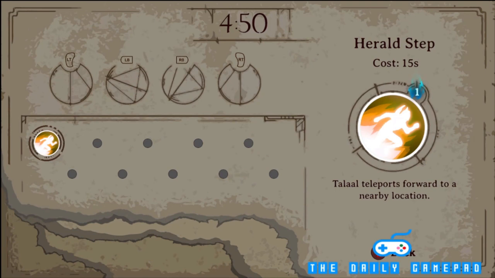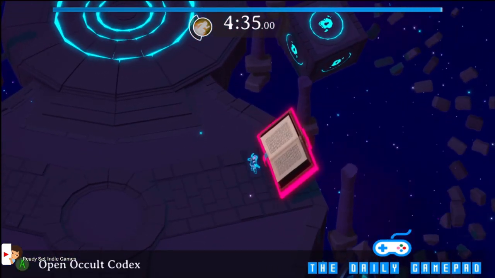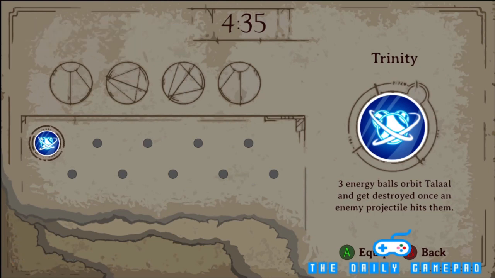Okay, so we have 4 minutes and 35 seconds to beat this particular creature. Okay, so I could take this one as well. I think when I originally played the demo, these actually cost time, if I'm not mistaken. So it looks like that had changed in the full version of this. So Trinity: 3 energy balls orbit Tala and get destroyed once an enemy projectile hits them.